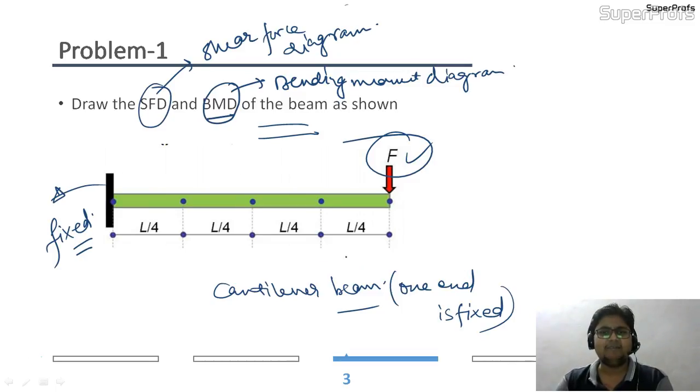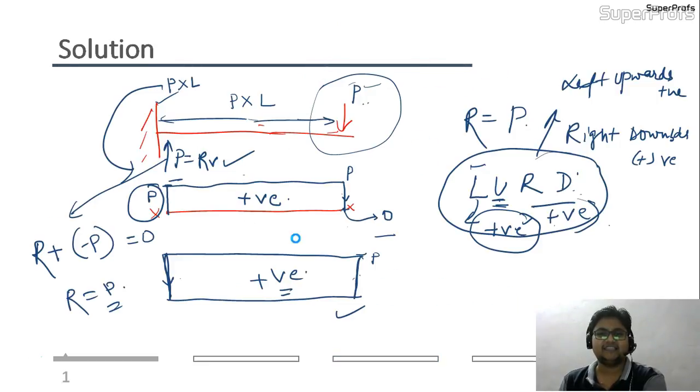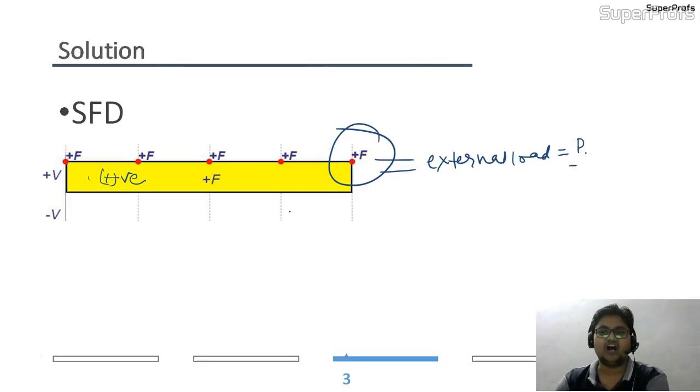So remember dear friends, whenever a cantilever beam is subjected to a point load at its free end, then a constant shear force is developed throughout this beam, and the magnitude is that of the external force, that is F. The L by 4 and L by 4 sections have been taken just for the basic understanding that in each and every section, the shear force will be of the same magnitude, that is F only. And on this negative side, you are not seeing this yellow patch, it means that the shear force is lying above the reference line and it is always positive.